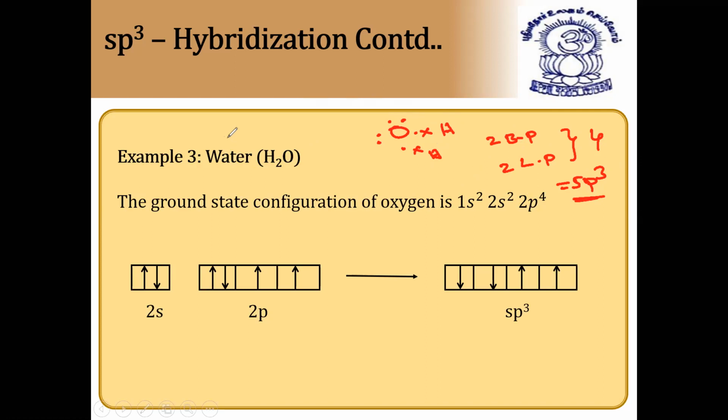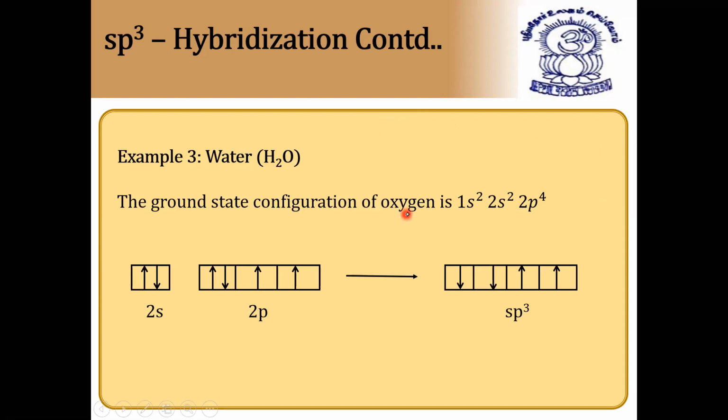So water also undergoes sp3 hybridization, but its shape is not tetrahedral because of the presence of lone pairs of electrons on the oxygen atom. This is a lone pair. Due to the presence of lone pairs on the oxygen atom, it has a bent shape, that is, an angular shape. I hope it is clear. So, angular shape.